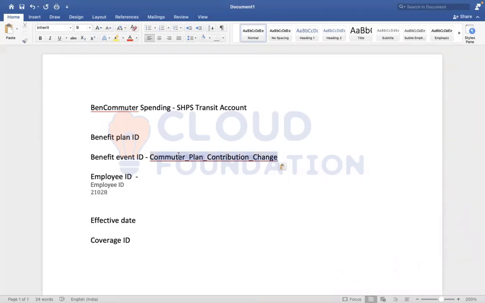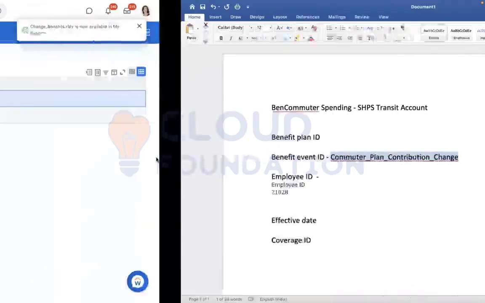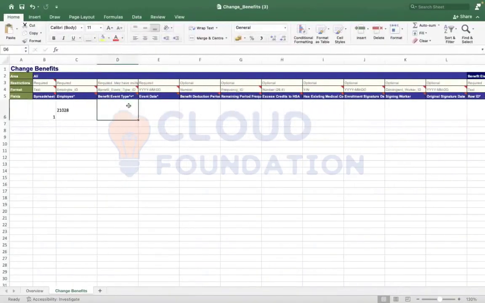Copy this ID without any space. Paste it.